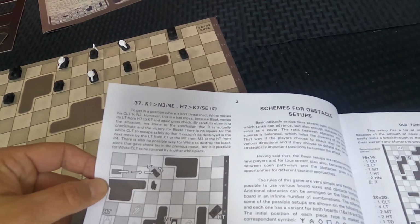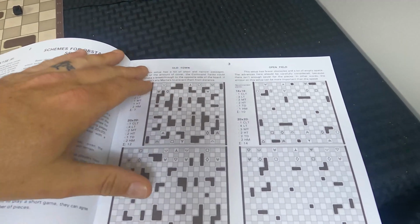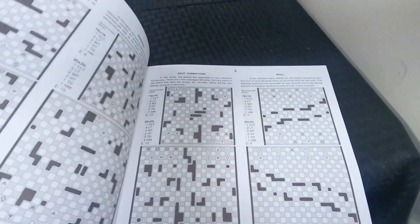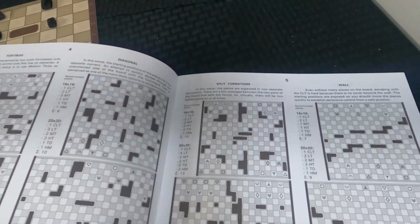King something, King 1 to Knight 3 and all that. I don't know about chess, so you guys will have to forgive me. Old Town, Open Field. I saw some chess terms in here. Yeah, fortressing. I've heard of fortressing before. That's in here. Diagonals, split formation.